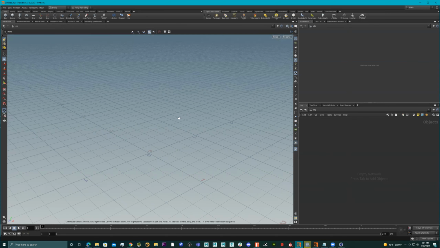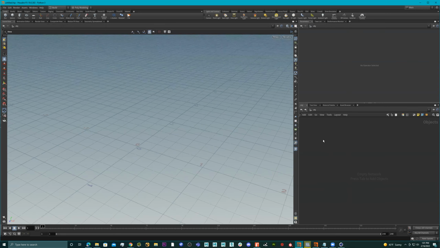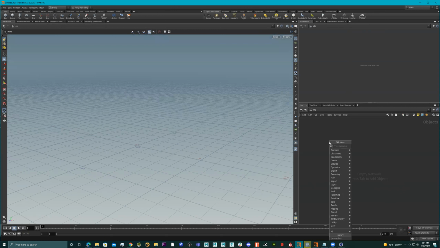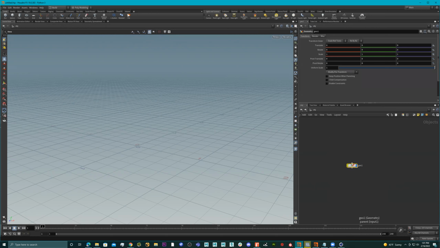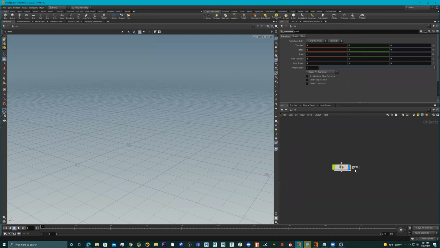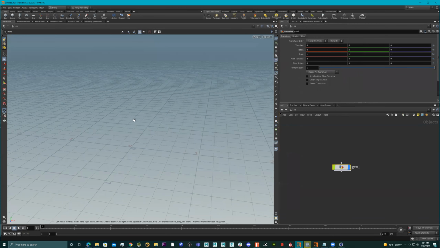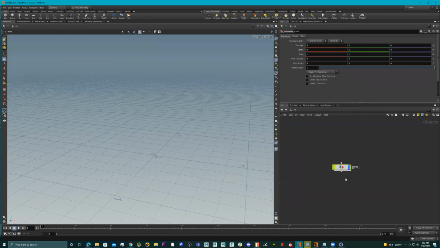So I'm going to import my object in here, right? To do this, I'm going to right click and type in GEO, geometry, right? Now we have this over here. This is called our network tab. And these work as containers, right? So this is going to be a container that I import my object into. And these are the parameters, like where it's at in the world. You have translate, X, Y, Z, rotate. All this stuff is important, but not so important for this right here, because we're just going to be UVing.